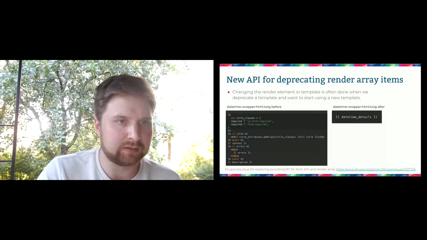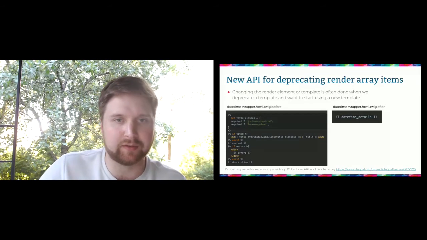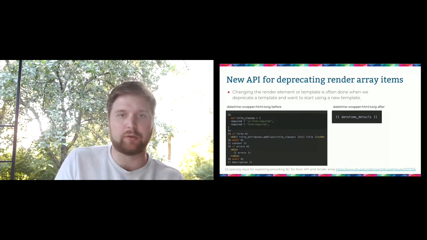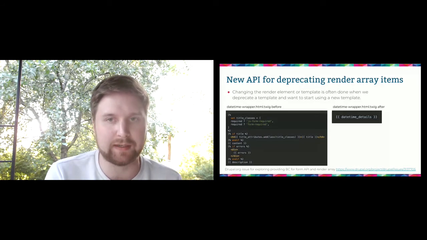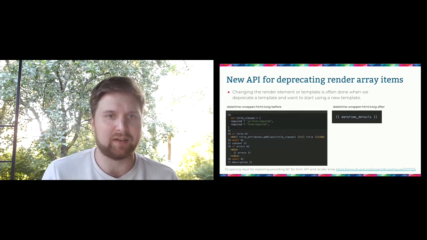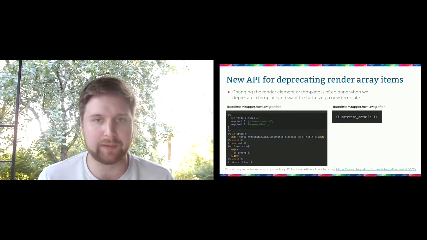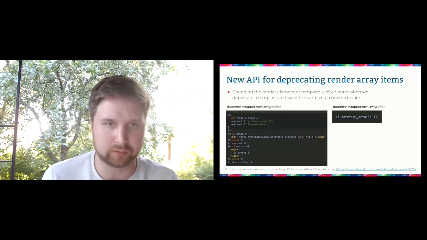One of the most common use cases for changing the render element or template is when we deprecate a template or render element and want to replace it with something else. One way to tackle this is to pass a new variable to the template and render that if the template is not overridden.